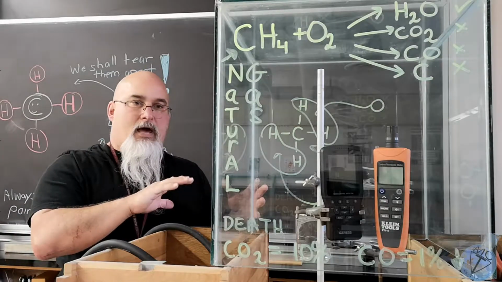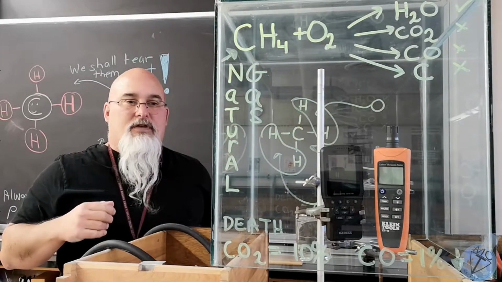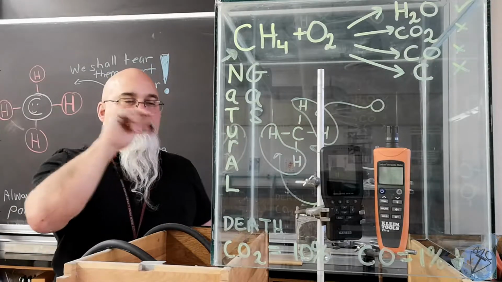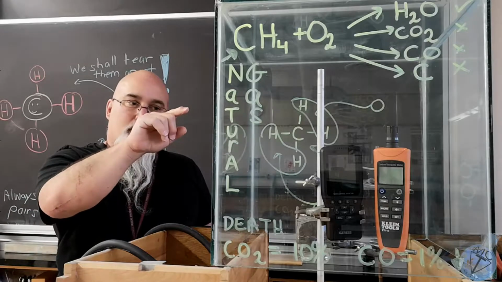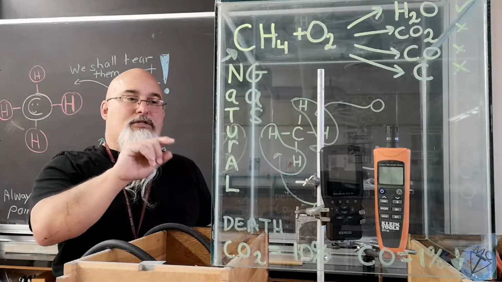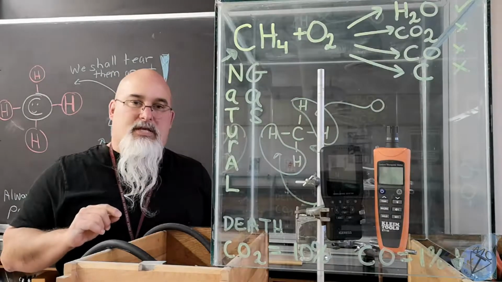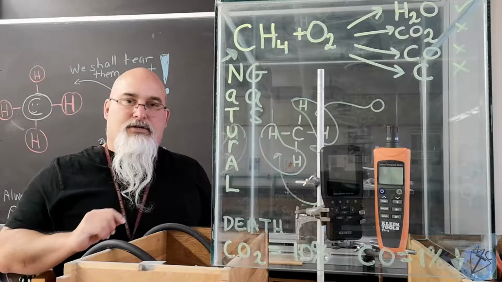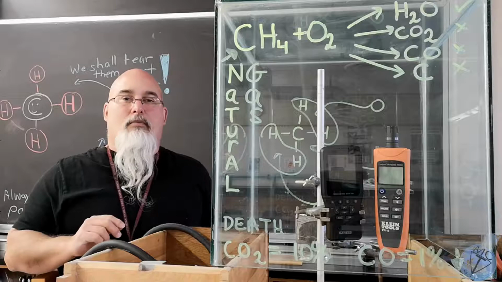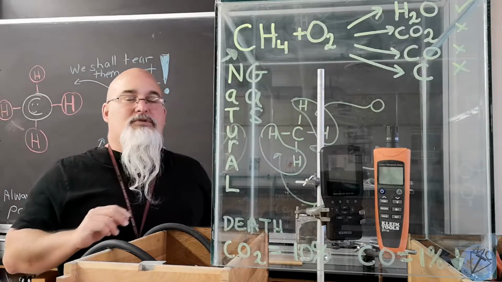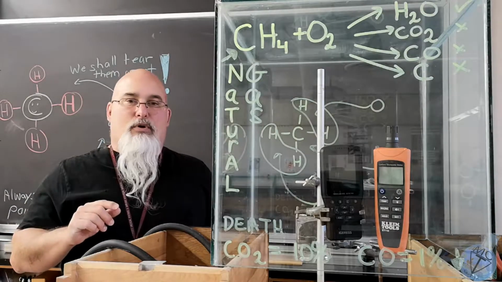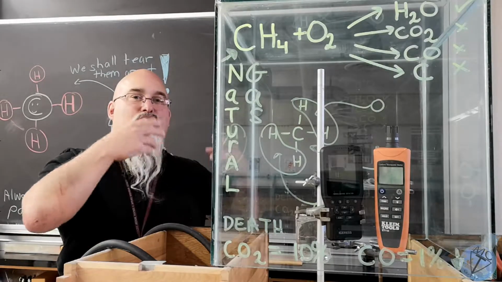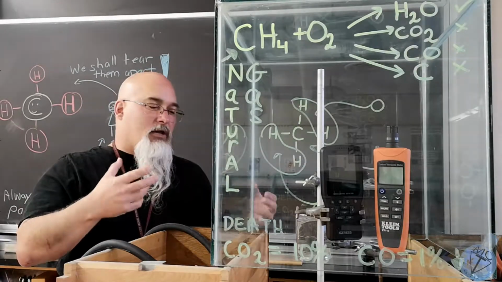So the setup I have here is a simulation of the envelope of a house, and I have two detectors in there. The first detector is for particulates, particularly 2.5 micron particulates. These are a long-term health hazard. The detector on the right, the red one, detects carbon monoxide. So we're going to observe these when the Bunsen burner is burning clean and when it's burning dirty, or what we call very rich, and we'll get a pronounced yellow flame.